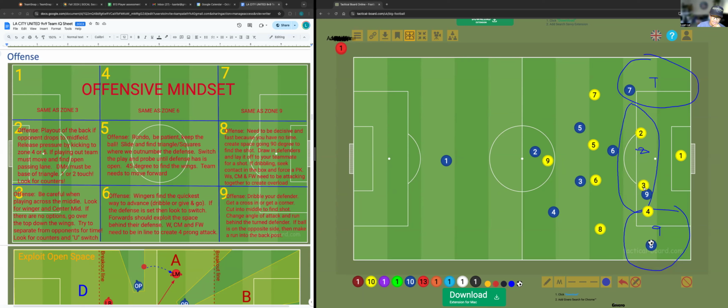And then cut into the middle to find a shot. That's if we're attacking. You would dribble that way if we're sort of moving at a fast pace to go in the middle for a shot, right? For a shot. This is what Messi and everybody else does really well. They dribble across and they shoot far post, right? And then change of the angle of attack and run behind to turn the defender. If the ball is on the opposite side, then make the run into the post.